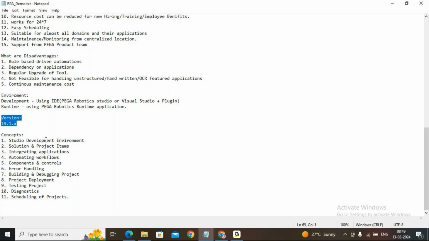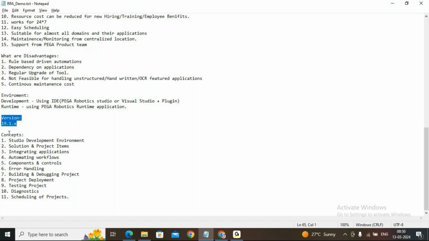Immediately if we want to migrate to the latest version, 22, it's not easy, and sometimes it might cause issues, or sometimes the technology is not allowing us to perform the activities. So there are certain scenarios involved while migrating. So while migrating from one version to another, it will take time.